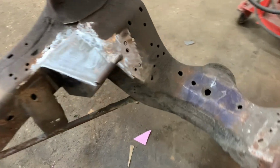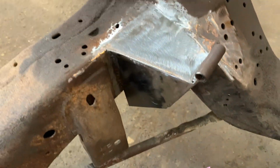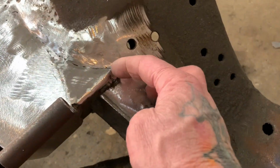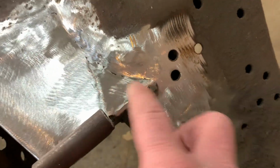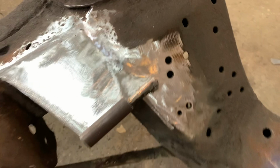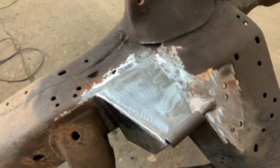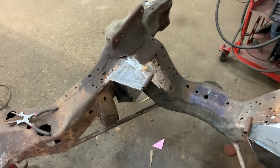Well, I'm not gonna say it's done, but I got a lot of stuff done on the motor mounts today, so they'll look a lot better once they're all cleaned up, and then all that filler primer will fill up all these pinholes on these welds. When I'm doing the filler primer, a lot of times I'll just take my hand like that and smear it, and then the second and third coat after it's sanded, it'll knock all that stuff out and make it look perfect. And then when we paint this frame, it'll look like glass.